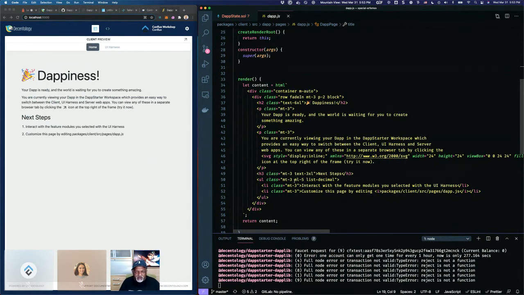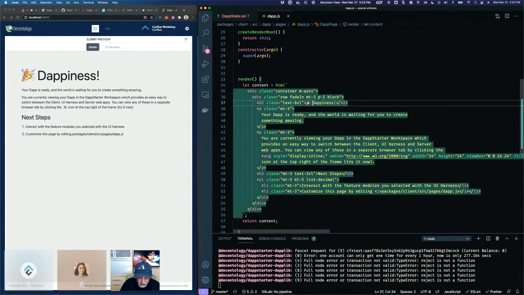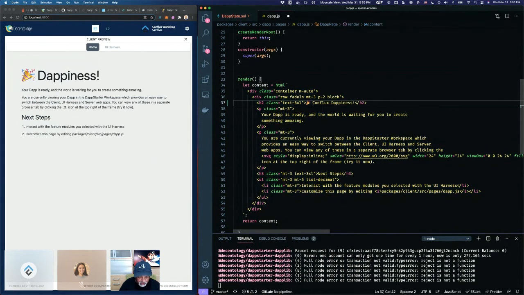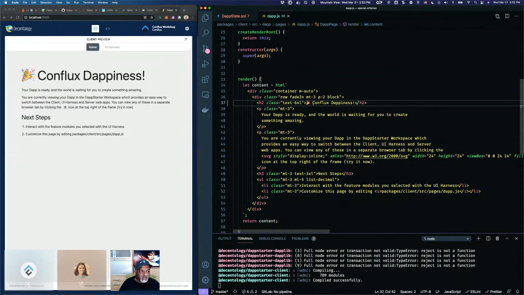Now, one of the things we do as part of the orchestration, and our goal to make life easy for you, is that everything here is packaged up with Webpack, and it's set to be hot loaded. So when you want to make a change, you hit save, and you're done. It just works. You can do the same thing for the contract also. It will redeploy and do everything when you save automatically. You don't even have to think about it. Nothing to do. This is how it works out of the box.